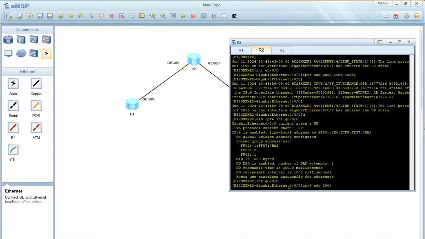So what is the link local address? Okay, 0012, so you assign double 2. So all the zeros, this one we call a double colon, that means all is 0000. Okay, 2. So your subnet mask network is a 64.